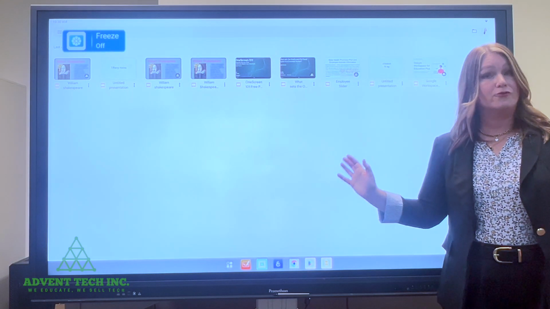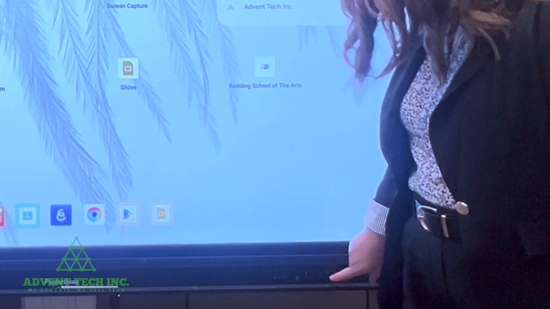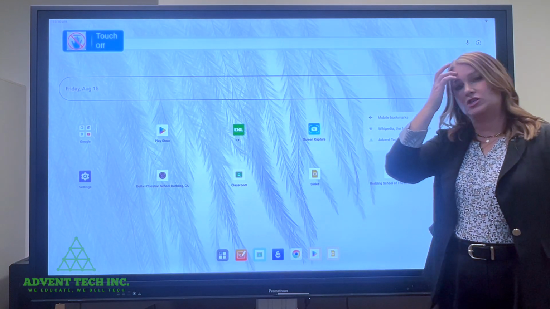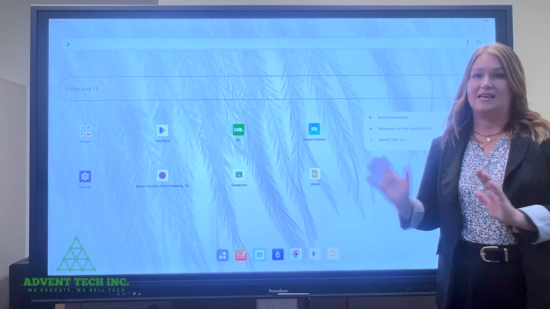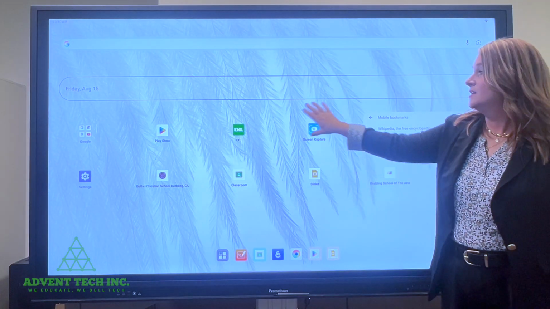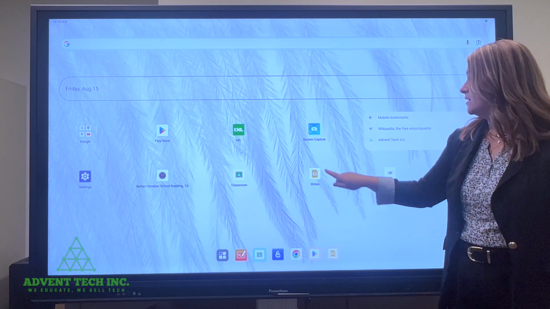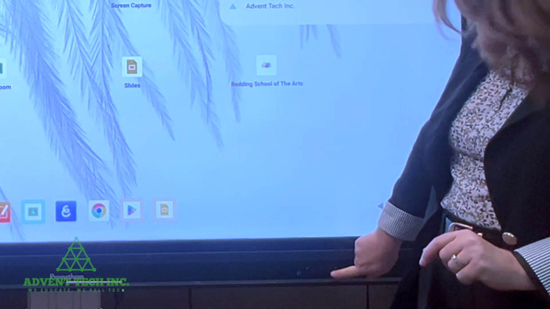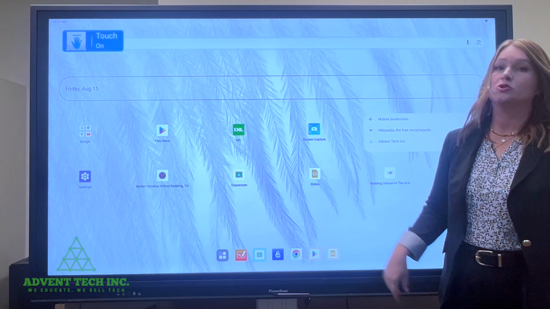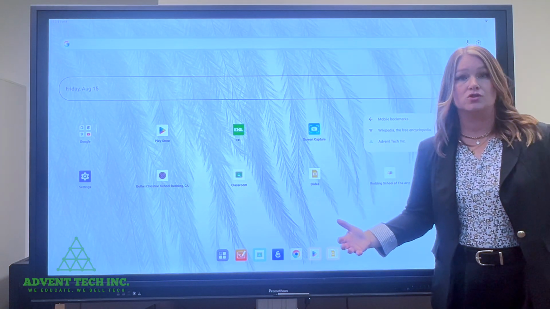So that is the freeze button, whereas the no touch button, when you turn that on, you can see touch is off. If I click on one of the apps, it isn't taking any input in. Still, the screen is frozen. No one can touch anything. No one can do anything. But the input is not being taken in. So when I turn touch back on, you can see nothing has changed. So that's the difference between those two buttons.